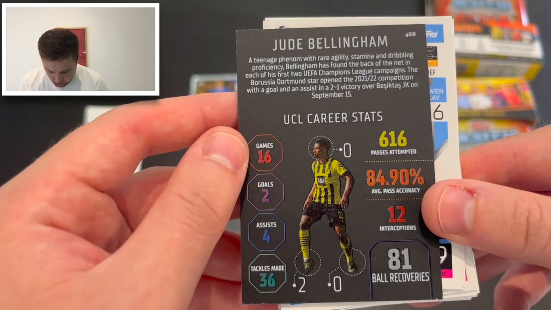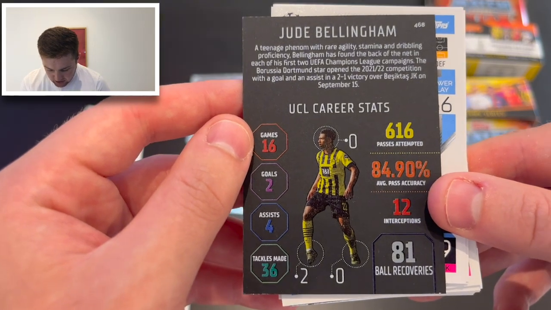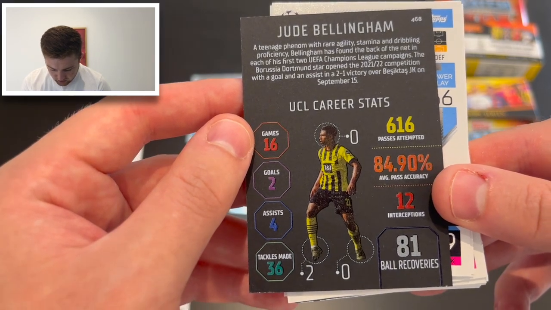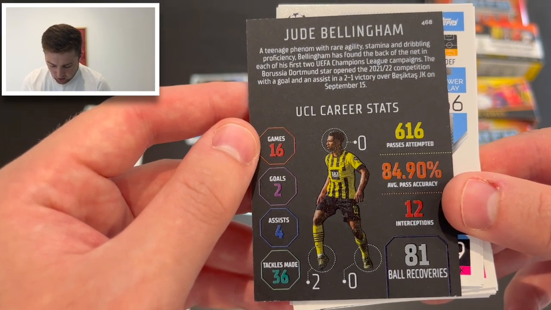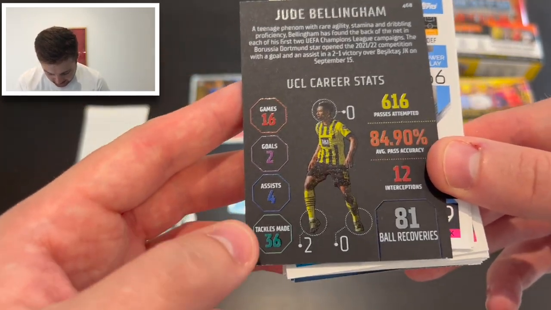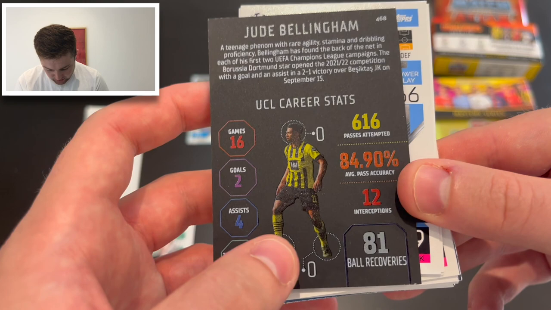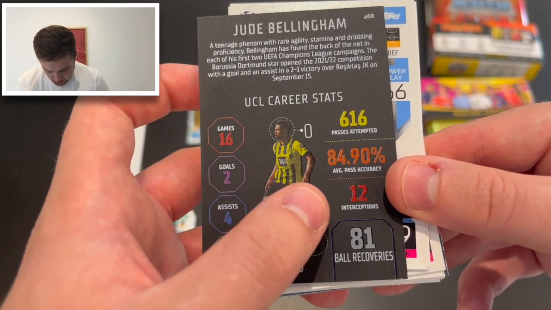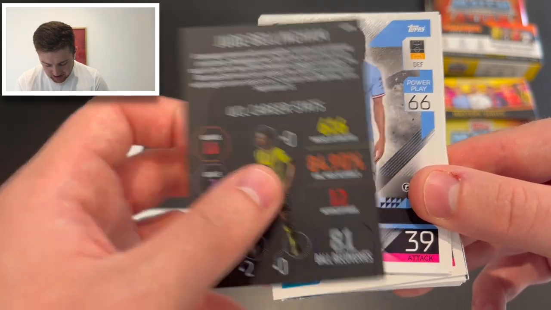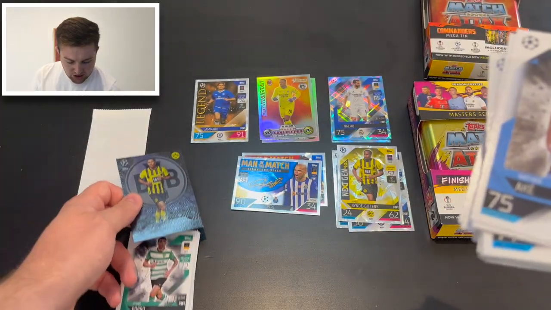A teenage phenomenon with rare agility, stamina and dribbling proficiency, Bellingham has found the back of the net in each of his first two UEFA Champions League campaigns. The Borussia Dortmund star opened the 2021-2022 competition with a goal and assist in 2-1 victory over Besiktas on September 15th. UCL career, 16 games, 2 goals, 4 assists, tackles made, 36. It's 2 goals with his right foot, none with his head or left. Ball recoveries 81, interceptions 12, average pass accuracy 84.9, and 606 passes attempted. That is a lovely card. There we go. Bellingham, Black Egde there for Borussia Dortmund.